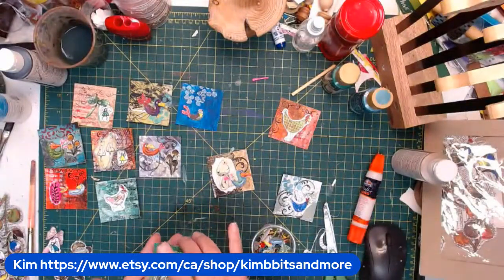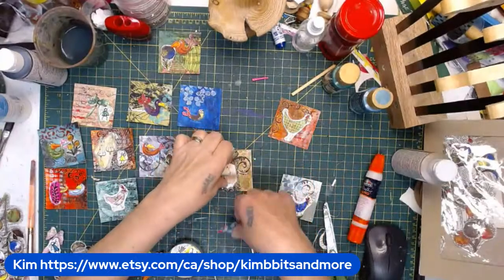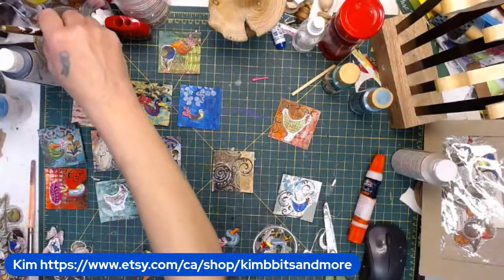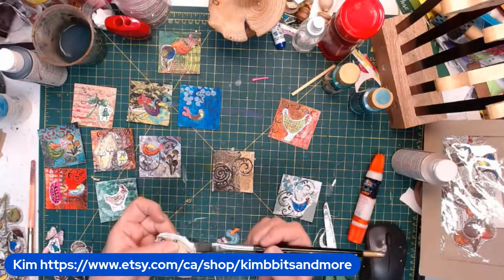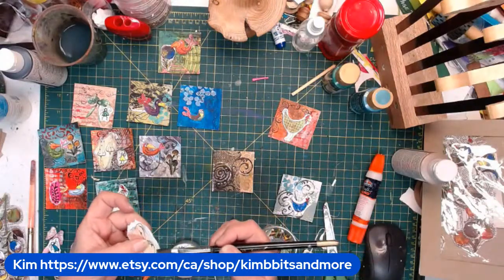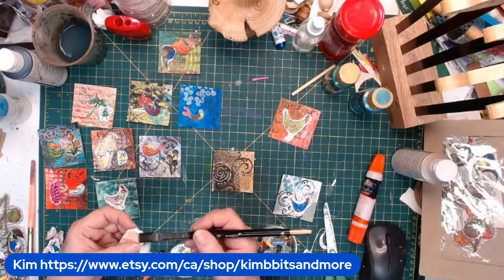Even though your keyboard's possessed today, we're going to muck water this mushroom. Muck watering. Just taking that bright white edge off the mushroom here with some muck water.